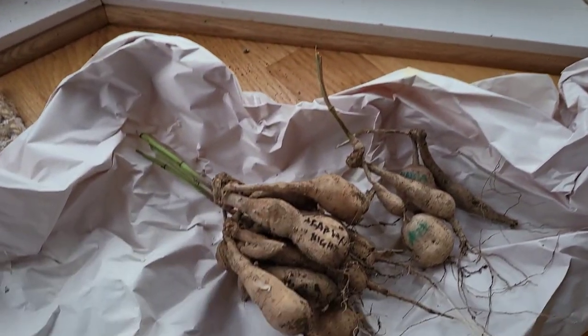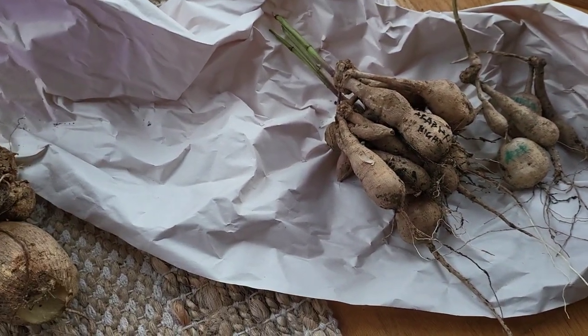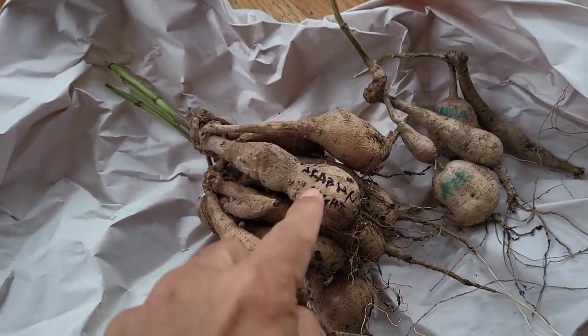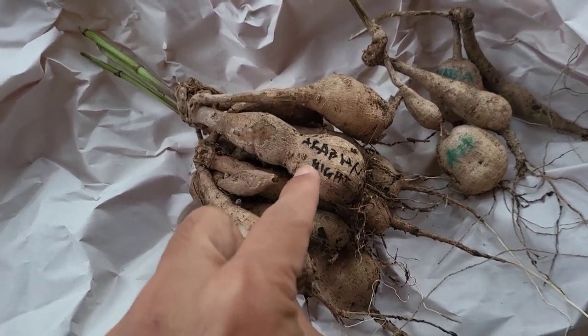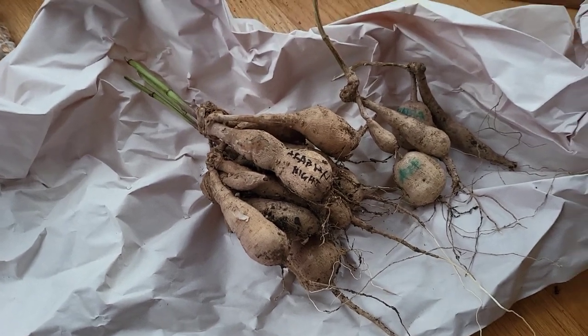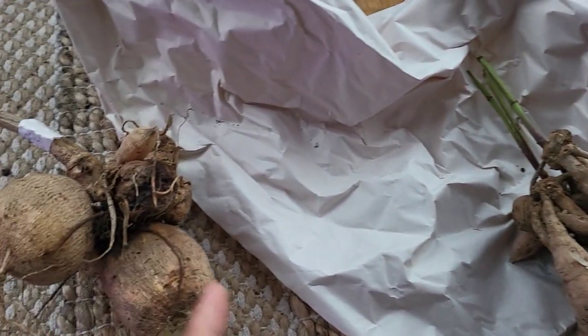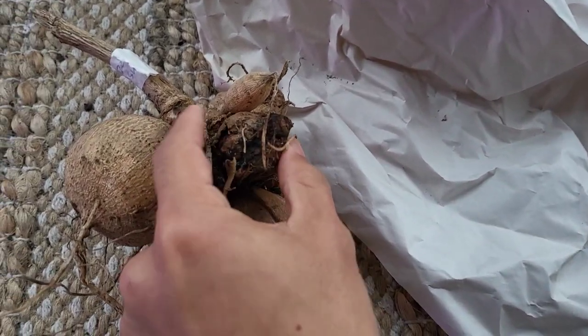Alright guys, after 24 hours we're back here again, and my dahlias are already dry, and I have labeled them as well. I wrote their names on the tubers themselves. Before you store them guys, I just want to inform you that you need to inspect them for any part of the dahlias that is rotting, like this one.